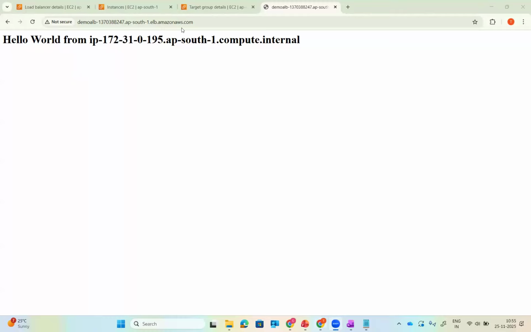Now you see what happens if I refresh the page, and this will be interesting. As I refresh this page, this IP should change to another IP. And if it does, that basically means both my instances are healthy and working fine. But it's taking some time. Let's see. Yeah, it is changing at my end. It is showing 220. Changing, right? So that basically means my traffic is getting routed to both the instances this time.